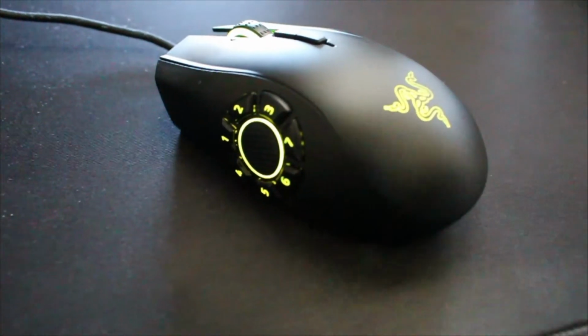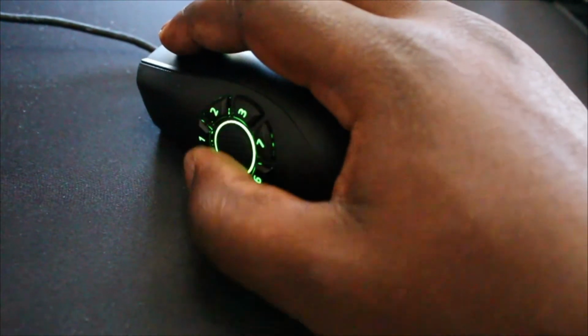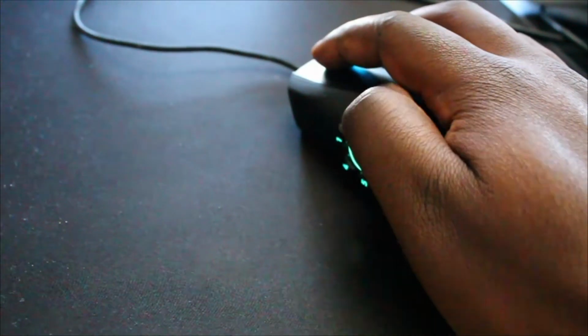It has 7 buttons on the outside of the mouse, like in the circle, and then you got your standard buttons like mouse 1, mouse 2, and your DPI buttons and your scroll wheel. I really like this mouse. It has so many buttons. I play mouse and keyboard and stuff like that, but it kind of helped me out because I can just redirect the buttons to wherever I want them to be on the mouse, and it's just so great.